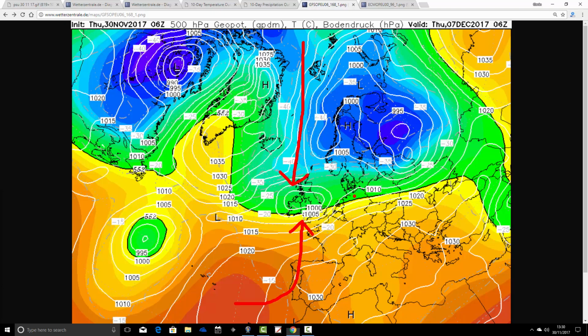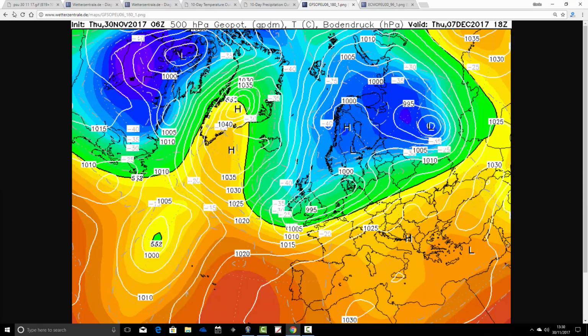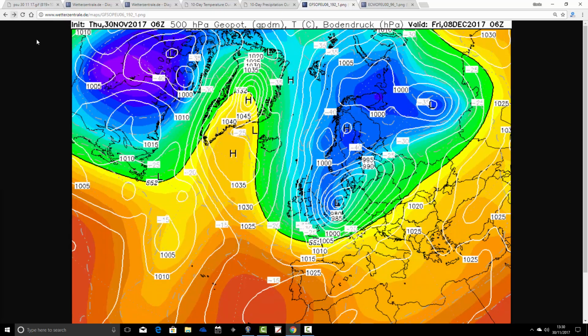So we've got a bit of a battle, and there is an active weather front with this area of low pressure. It's probably bringing a lot of heavy rain, possibly snow on the northern side of that low pressure. That's how things are looking at the end of Thursday, with that low pressure starting to move away into the North Sea, so that by Friday next week, yes, the winds have gone back into the north again.